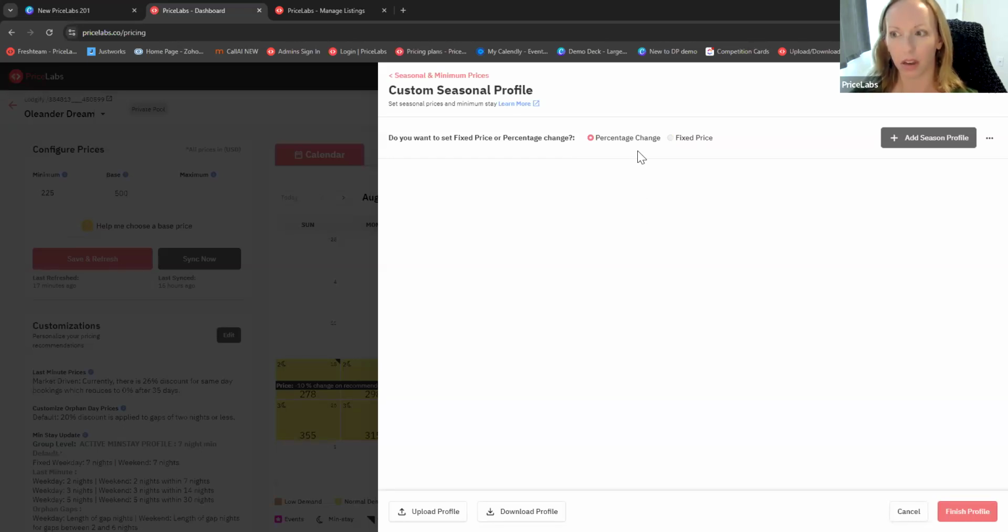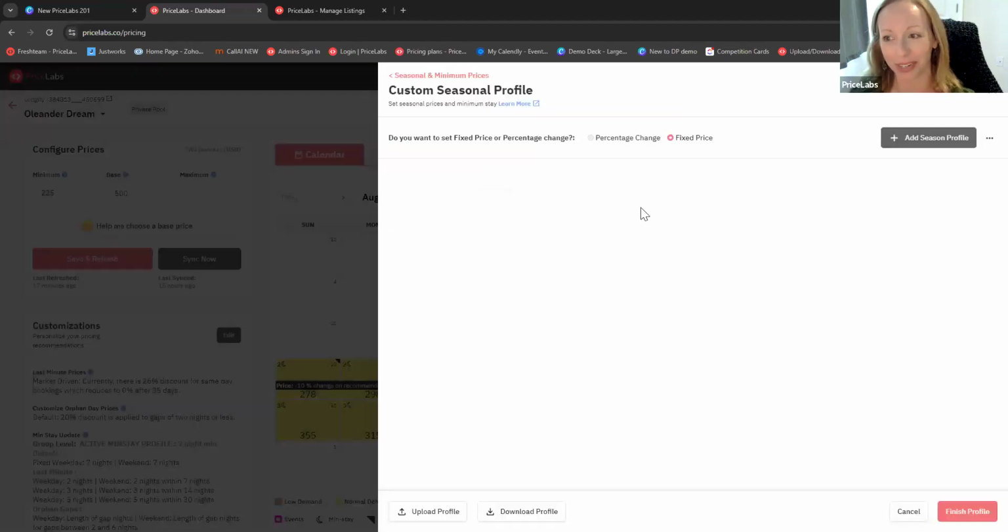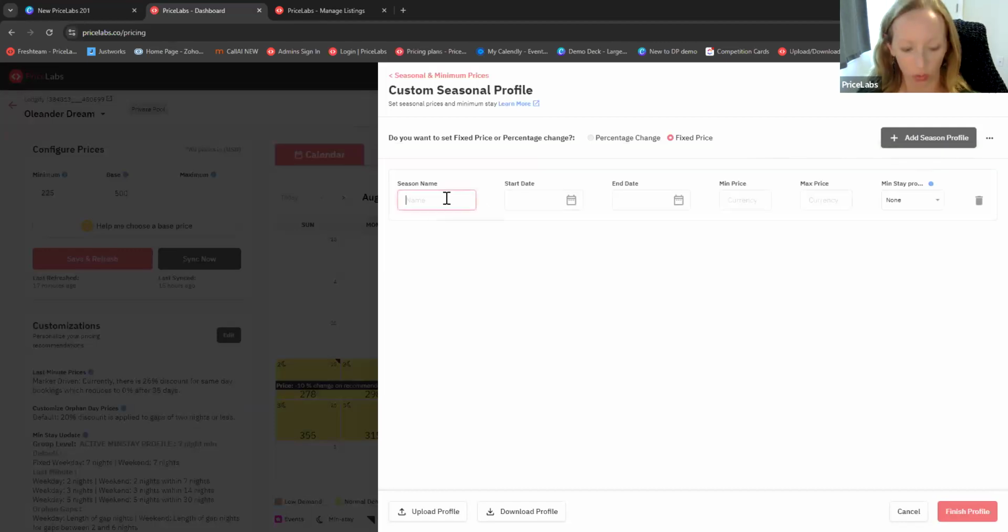It might be an option at the group level because there are some cases like a resort. If you've got a unit type all in one group, they may share the pricing. And so you could potentially have the same fixed minimum price for that group. But just proceed with caution again for this option. I'm going to change back to fixed, and we now have very clear warnings that pop up to make sure you know, because that was a common mistake. Now you can have as many seasons or as few as you need. So let's say maybe in this case, I only need winter.